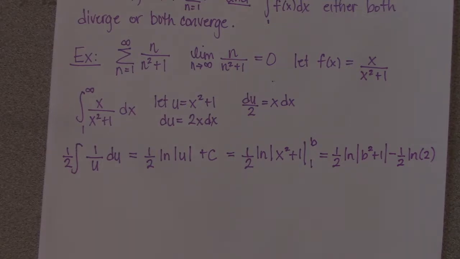So the next thing that we do is we say, well, we need to see what's happening. Yep, sorry, question? Does the c fall off? Okay, yes, the c falls off because here it was indefinite, but when I got to here, I put the bounds back in, so I don't need the c anymore. Yep. Question? But on that step right there, could we just put bounds on it? Like right before that, can we put bounds here?